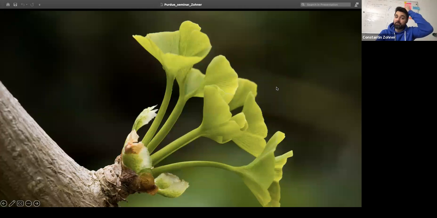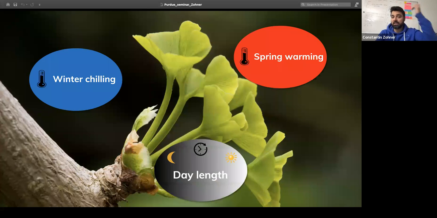So the question, of course, is what is actually triggering spring leaf out? And historically, there are three main cues that have been suggested to be the main drivers. Two of them are temperature related. One is spring warming. That's an obvious cue. We know that the warmer the springs, the earlier they leave out. This is exactly what we saw in these graphs. But there are two other drivers that might play a role.